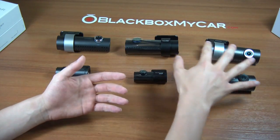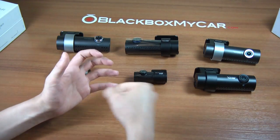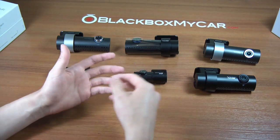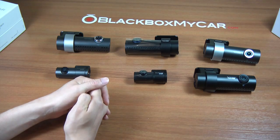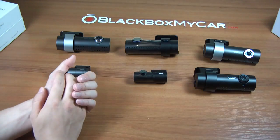So if you're in the market for the DR600 or DR500, unless you're really into the new features and the updated ones, then go with the DR600. But if you want just as capable, reliable a device, I would go with the DR500. That is what I would say for the DR500 versus the DR600.